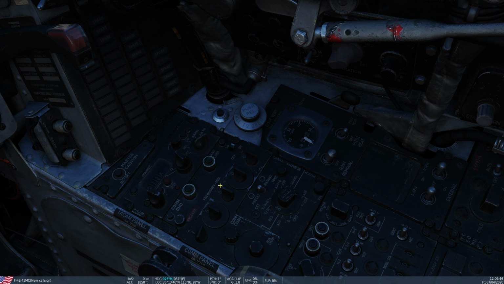Going down, the next panel below is your radio panel. You can set comm. This is your main comm channel, and this is the auxiliary channel down here. And then again, you have your various radio modes down here. And then you can either select a preset or manual, and you set manual frequencies up here.